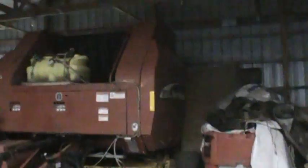Alright guys, this is the second piece of new equipment. I'm actually in the shed right now, in the machine shed, I should call it, I guess. It's basically all it is now. This piece of equipment I've always talked about upgrading, but I didn't think I was actually going to do it this year, and it came from the same place I got the round baler. I'm going to sit down here.